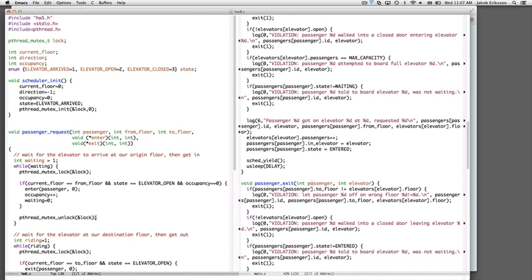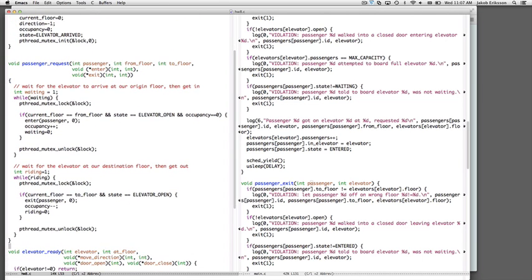So here, if we get it, we set waiting to 0. Now we're looping around here until we actually get on the elevator, and then we have to wait until the elevator gets where we want to go. Remember, there are no buttons inside the elevator. So now we're doing basically the same thing. We're sitting in the elevator, checking that light to see if it is on the right floor. If it's on the right floor, and the elevator is open, then we exit.